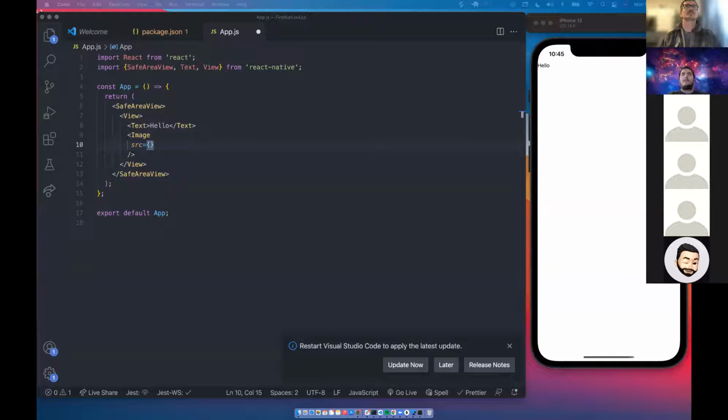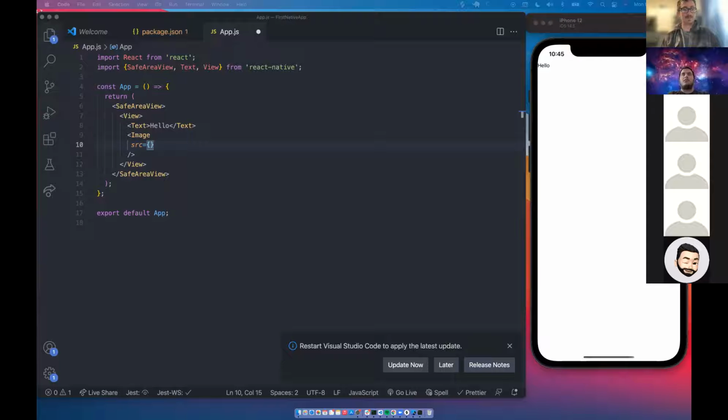So let's go and do an image. And now we need the source. Want to share your screen again? Oh, thank you. And just go ahead and search for an image online. Go pull up the URL. That's normally how we're going to be doing images with this class. So we just need a URL.